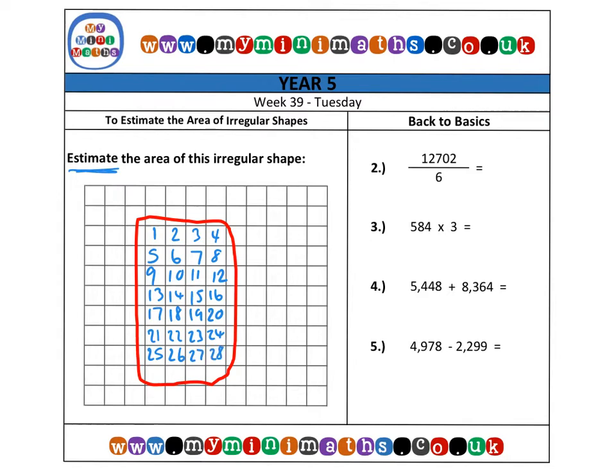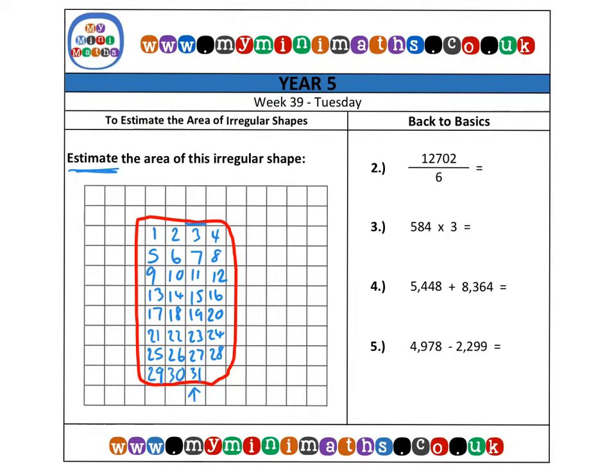Now, if we work our way around the outside of these whole squares, we can start to piece those different little small parts together to make a whole square. So down here, we can pretty much say that that's a whole square. Now, and this one here, we are only estimating, don't forget. This one here, 31, and we're missing this very small piece here, which we could actually add this part here. Now, it's too small to actually write the number in, so we'll just cross it out there. But that's 31 squares so far.